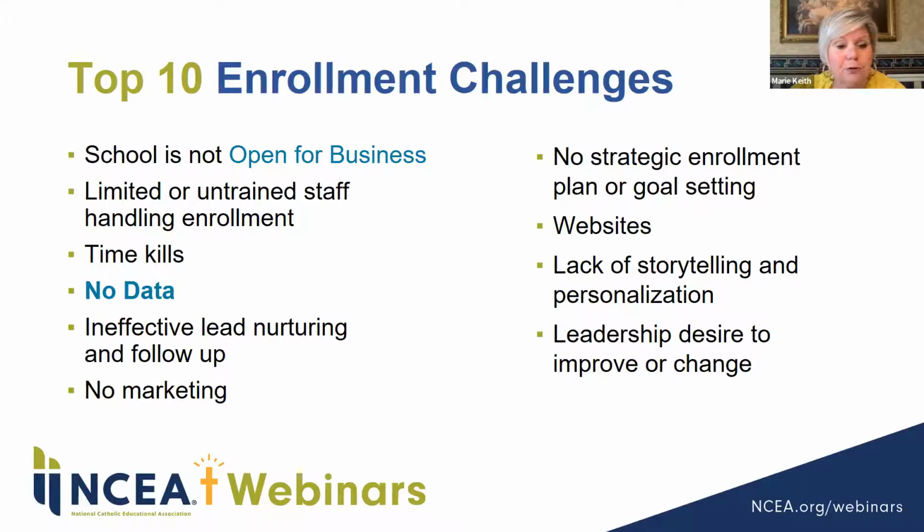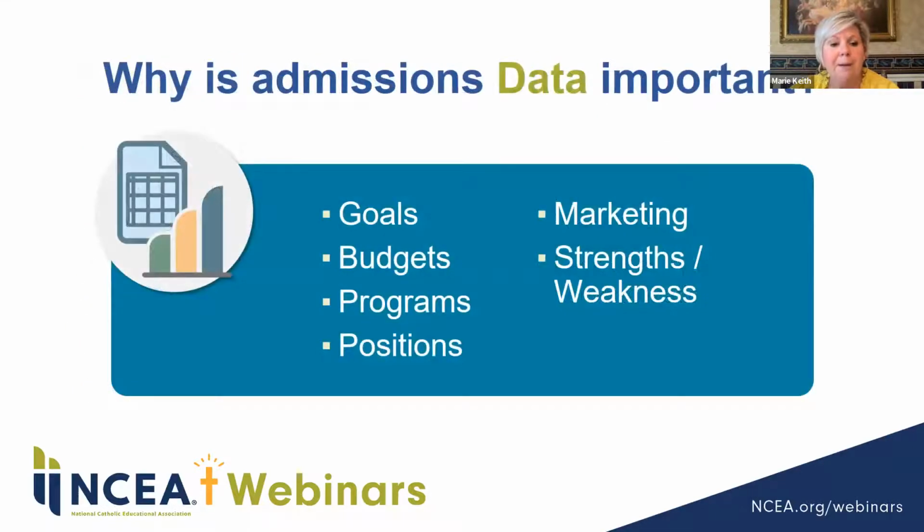Many of you know how many students are returning, and maybe you know how many are enrolled at this moment, but there's a lot of other key data that is missing that could really help you make better decisions. School administrators need a database enrollment dashboard that contains a daily snapshot of your results. That dashboard should include things that will help you set your goals, do your budgets, create programs or let programs go, hire and fire, and know how many positions you need to bring on board. Marketing, what works best for your marketing, and your strengths and your weaknesses.